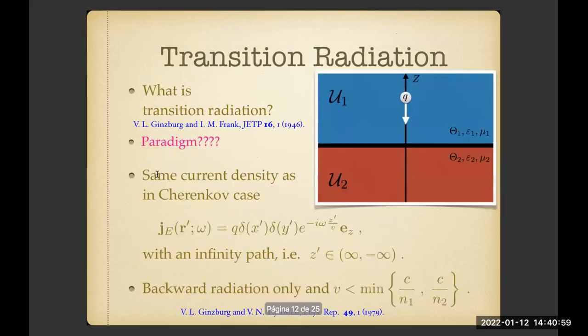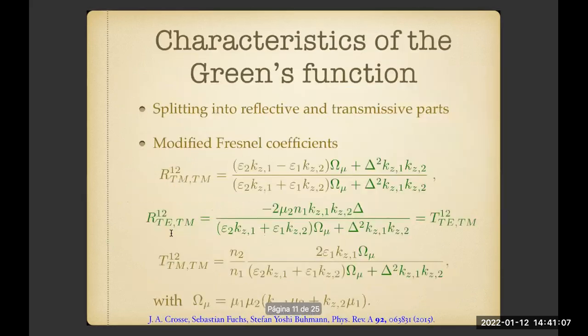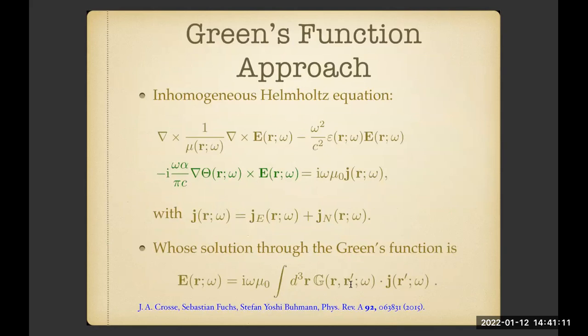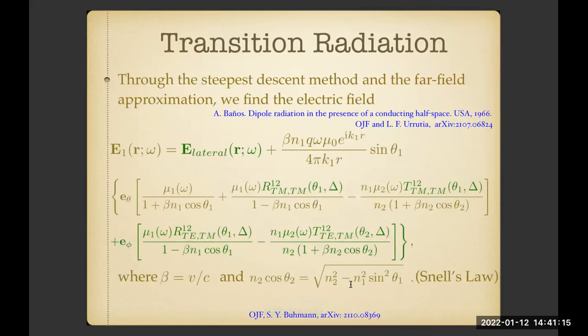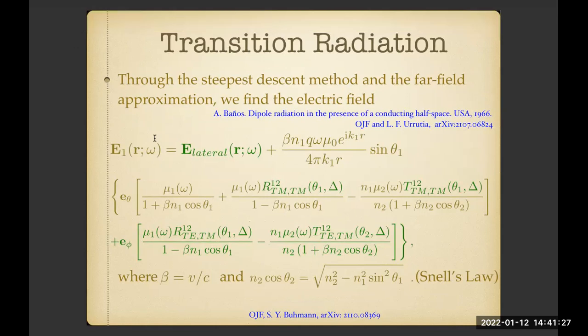Then, once we have the external current density, one only has to plug it into this expression here and solve the integrals. Unfortunately, the integrals are not so kind to solve, and there is no exact solution for them, but fortunately one can solve them through the steepest descent method, and one should also perform some approximations. Particularly, we are interested in the far field approximation, so we have to employ it. And after employing the steepest descent method together with the far field approximation, we obtained this long expression here, which is the electric field.